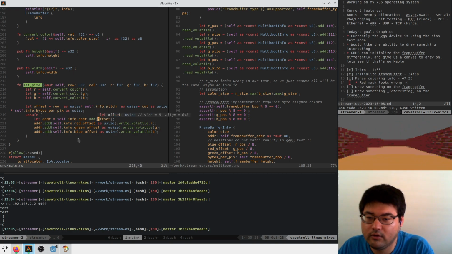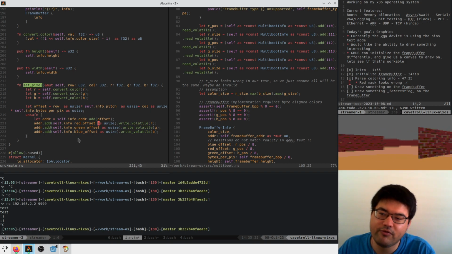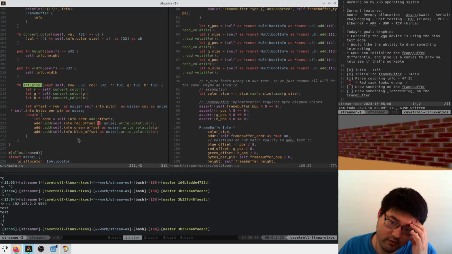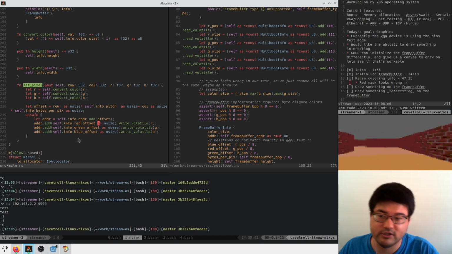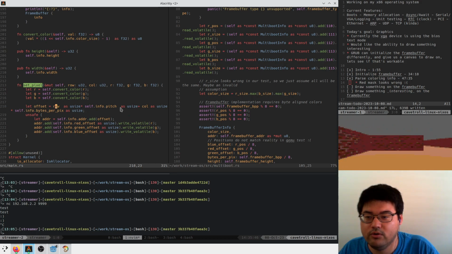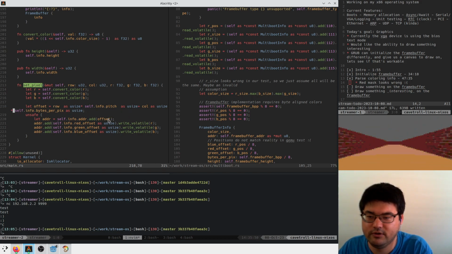Okay. Well, now I'm just confused. So how come if I painted all reds, it was working fine, but if I try to alternate RGB, it's not? I must be doing something stupid. Self row times pitch plus col times bytes per pixel.